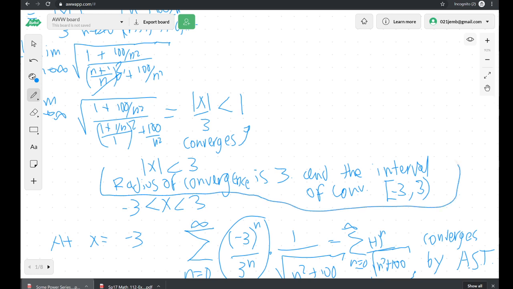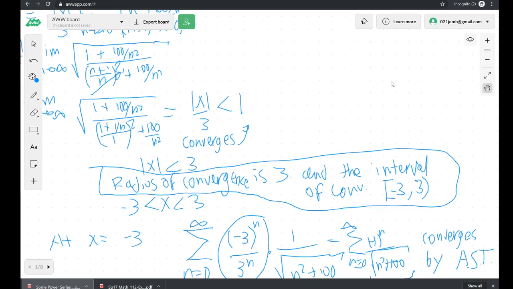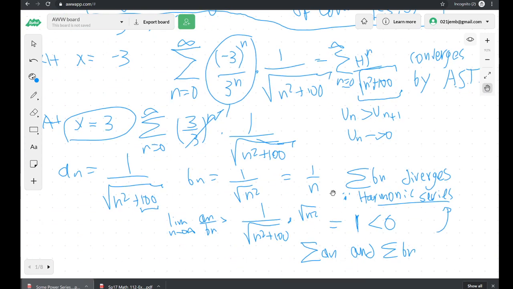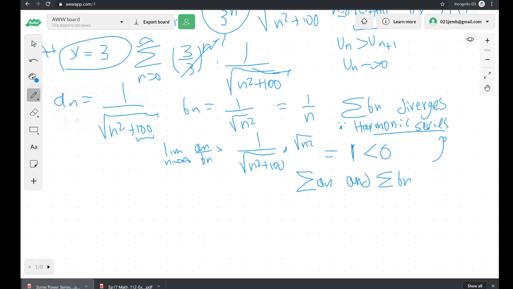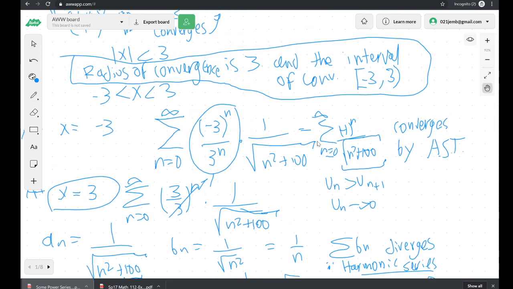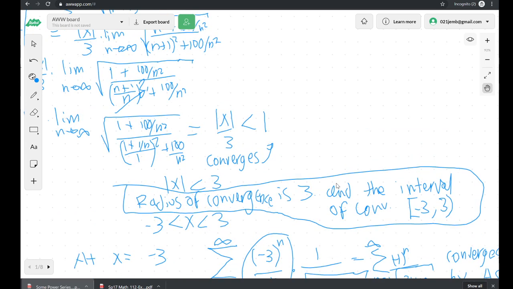Okay, and you want to mention that it was by the limit comparison test. So you should not forget that. So just write everything out. So sum of an diverges by LCT. And then you get your full points. Okay, this was a pretty long problem, honestly. I don't think that there will be something like that.